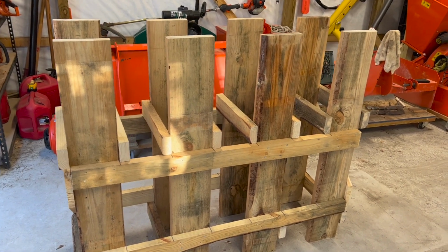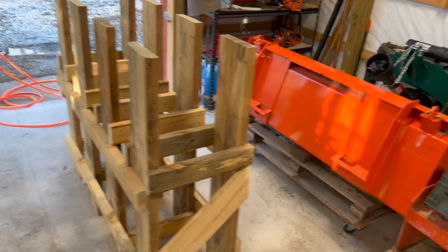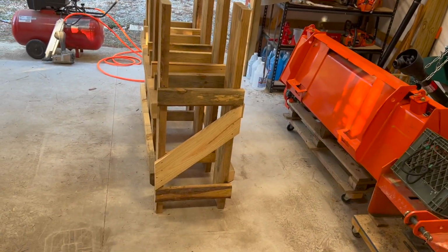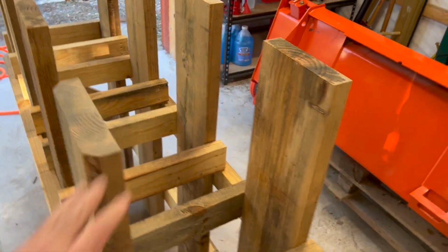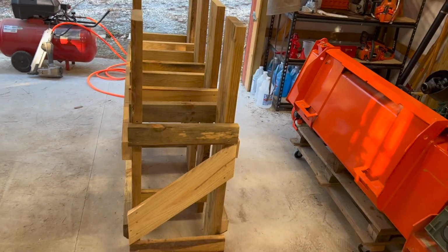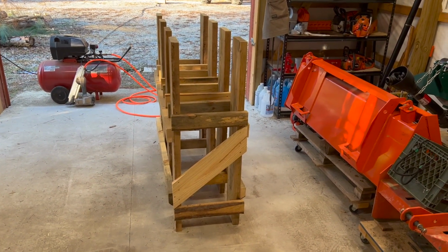Wouldn't it be too hard to do that? So anyways, that's how it came out. It's real good. It's very solid and very heavy, so I think that's another benefit. This is going to hold scraps pretty securely while I'm sawing through them.